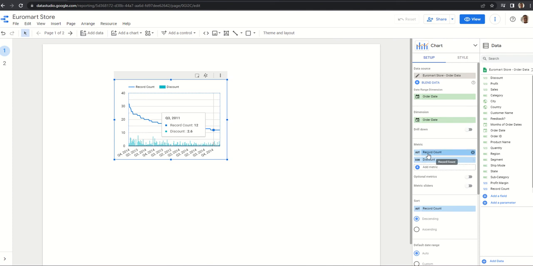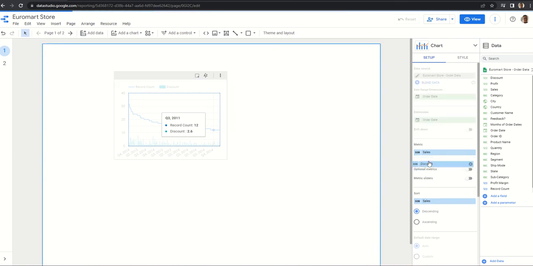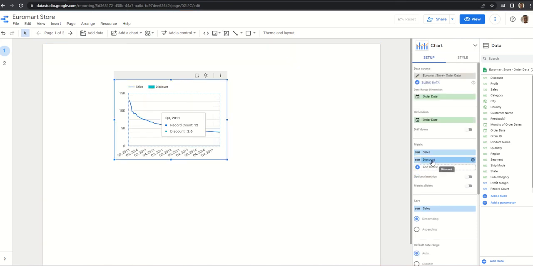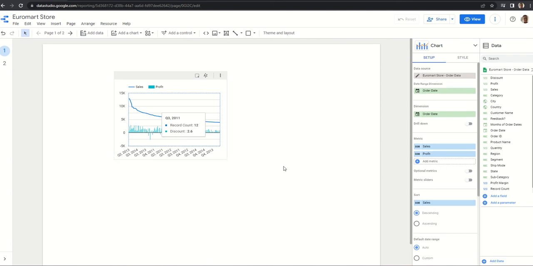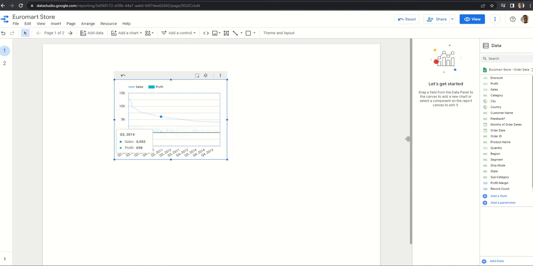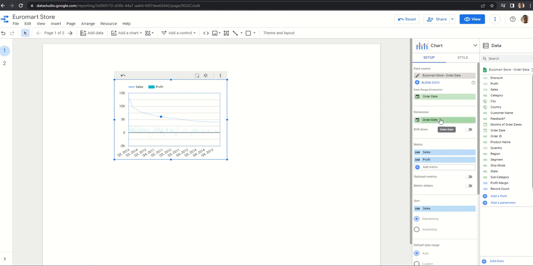Let us change it. Let us change the first option to sales. So sales will appear as a line. Then the discount, let us change it to profit. Take for example, we will see profit. So this is the profit that we are getting. Okay. So this is how we can create the combination of line and column. Because there is a long list, we will change it to a small number, so under style options we will see.